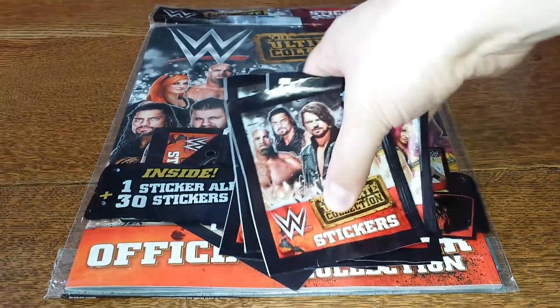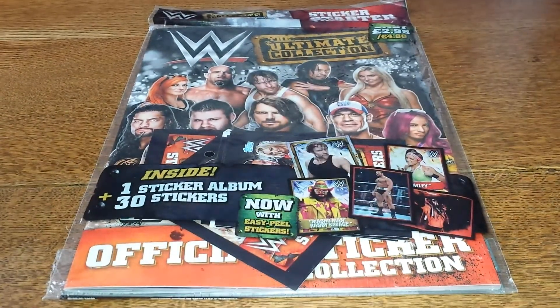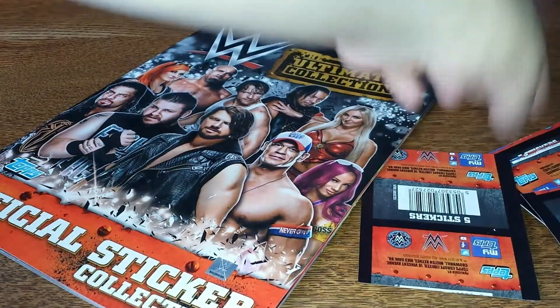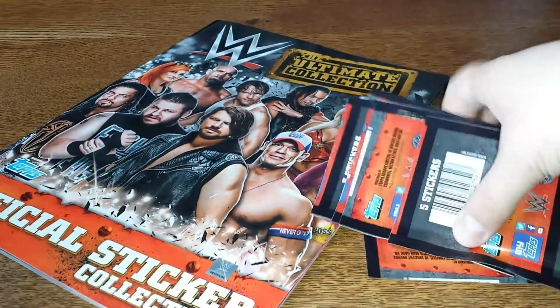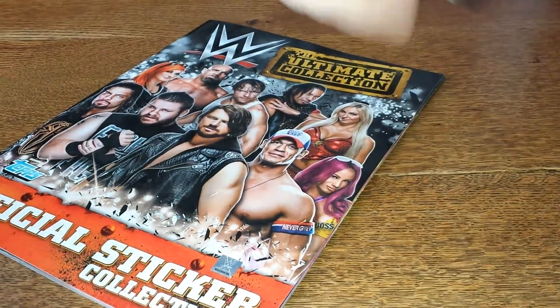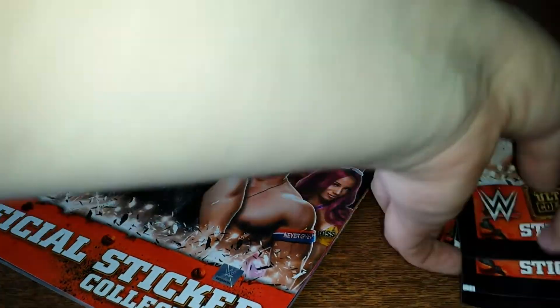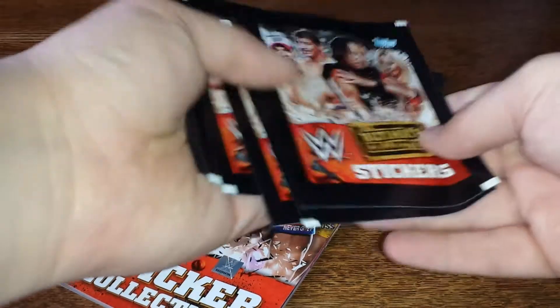Let's get them out of the way though. We're going to start by opening that first pack and having a quick look at the album, because that's what we all came here for. We ended up with a few extra packs of stickers in the album — we can't argue with that. We've got one, two, three, four, six. Three extra packets!